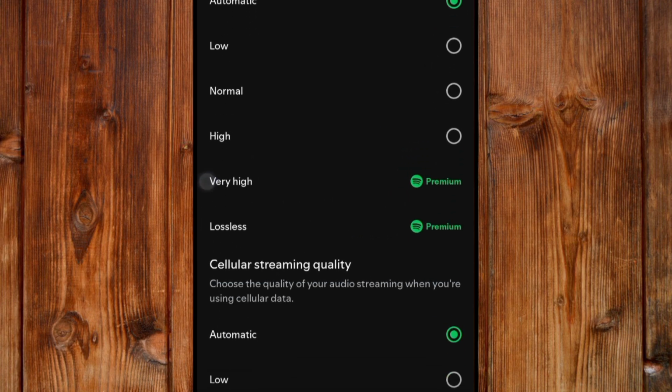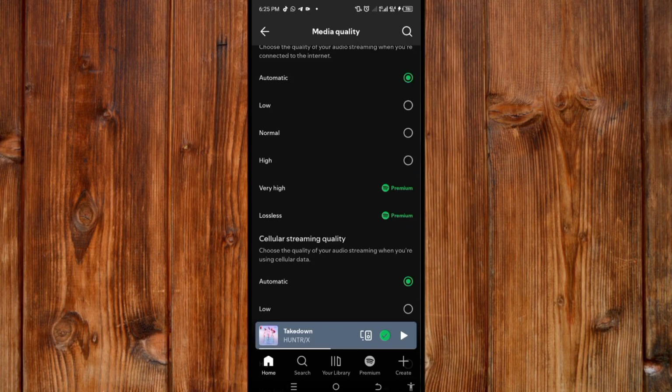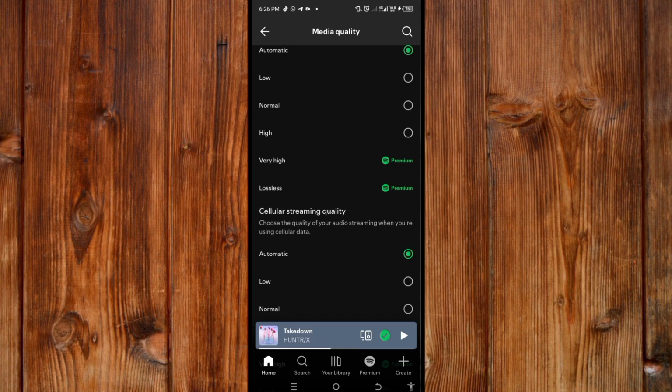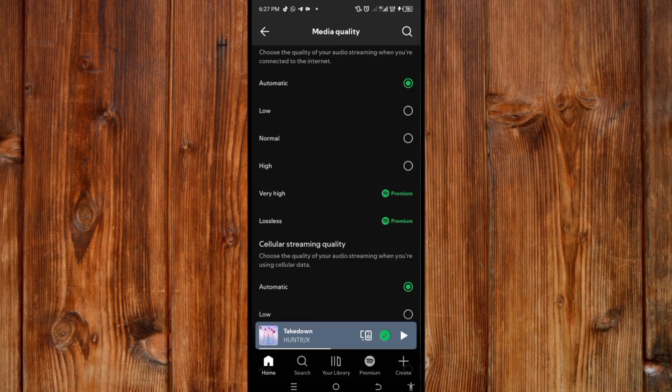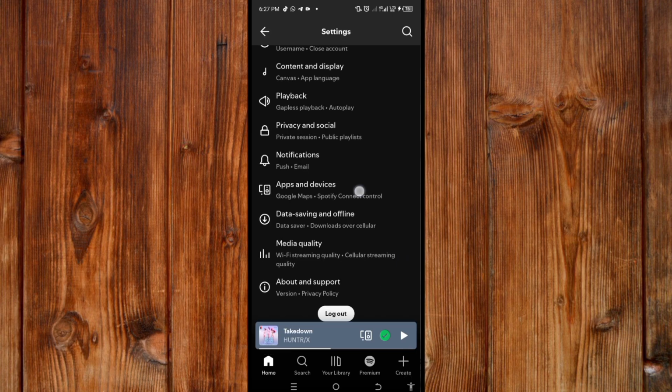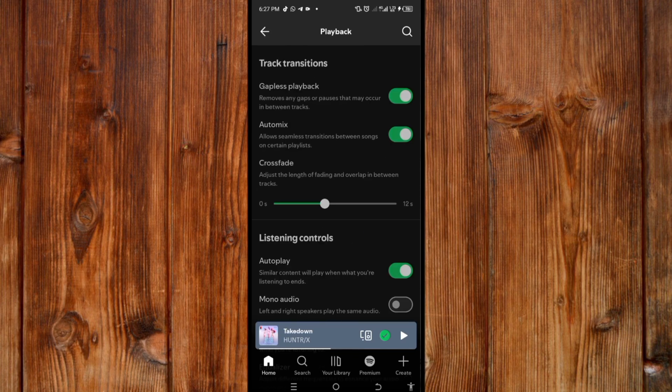You can only access this feature if you are subscribed to the premium package. You can click on Very high or you can click on Lossless, but you can use this feature only if you have subscribed to the premium version. The benefit of setting it on Lossless is that it will make the playback sound more energetic, but you can also access a Lossless-like feature by clicking on this back-facing arrow, though this is based on trial. Click on this back-facing arrow here and then click on Playback here.